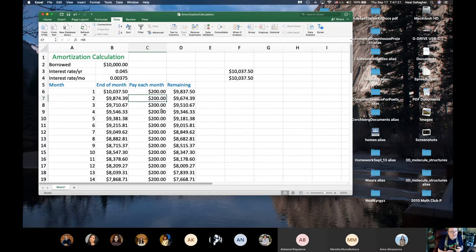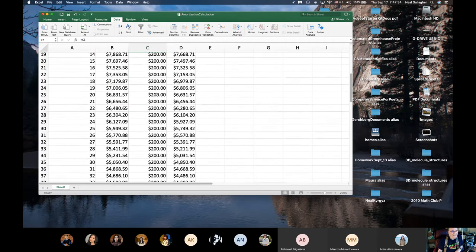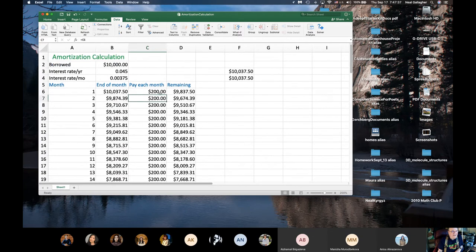And with credit cards, I charge something on a credit card. Credit cards usually require my monthly payment to be only very, very small. A credit card could take many, many months to pay off a loan. They only require a little bit more than the interest that I've earned. So it's not inconceivable to me that at the end of the first month, I would owe $10,000, $3,750, and a credit card might require that I pay $40, let's say.